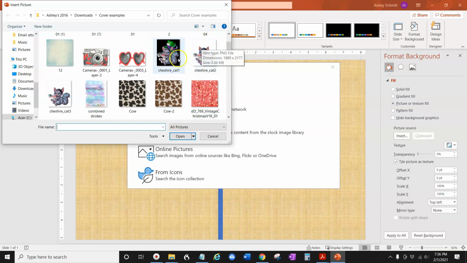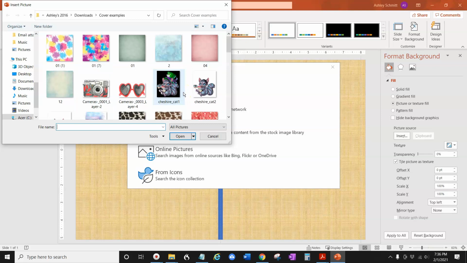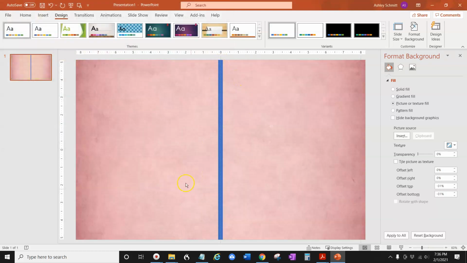I'm going to use this guy as my main little character. Isn't he cute? I just found him and couldn't stand it. I wanted to use him for something. So I think I'm going to start with this pink. We're going to try the pink to start. So I'm going to insert that. And I've got this nice, fun linen background.